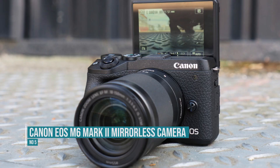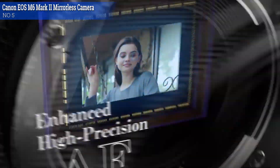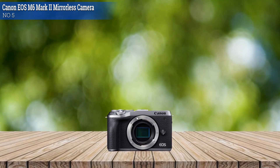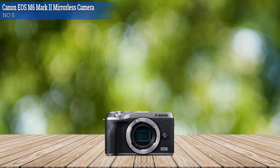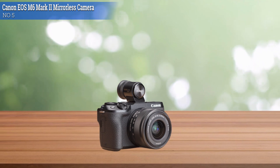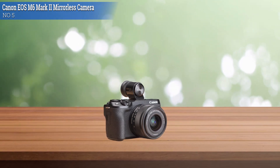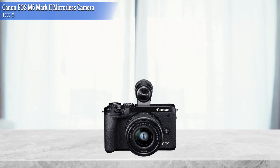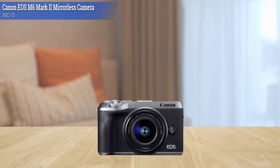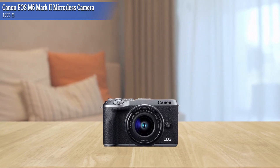Number 5: Canon EOS M6 Mark II Mirrorless Camera. The ultimate content creation camera, the Canon EOS M6 Mark II is packed with technology that lets you capture superb images with 4K movies on the move and share them easily. The new 32.5MP sensor gives the camera a higher resolution — in fact, the M6 Mark II packs more megapixels than any Canon body save the 50MP 5DSR, not bad at all for the APS-C format. It can capture 4K video at up to 30p and full HD footage at frame rates up to 120p, making it a sleek mirrorless body suited to multimedia applications.